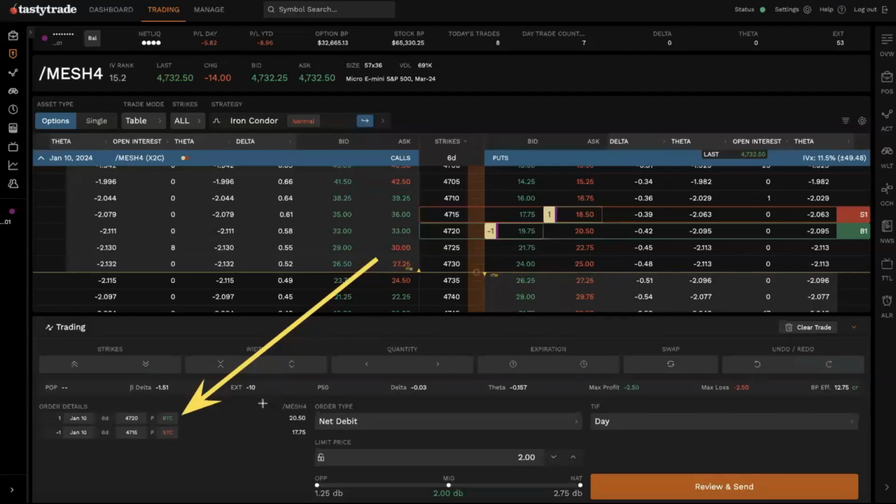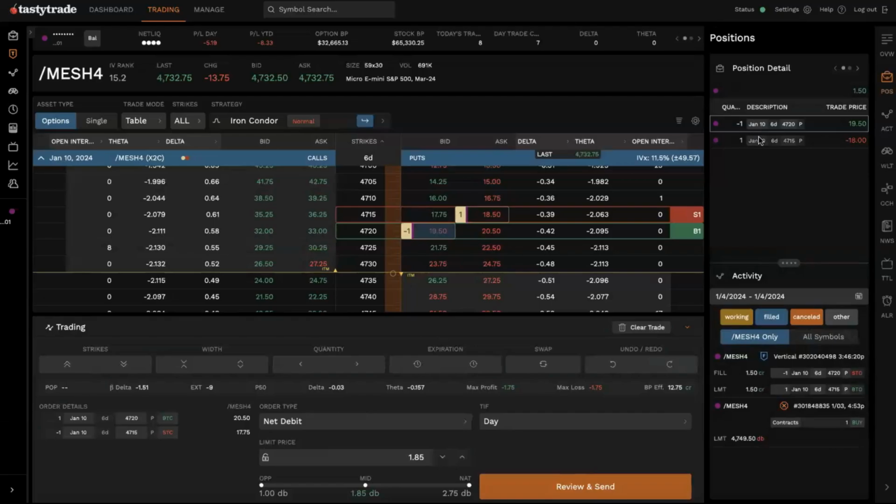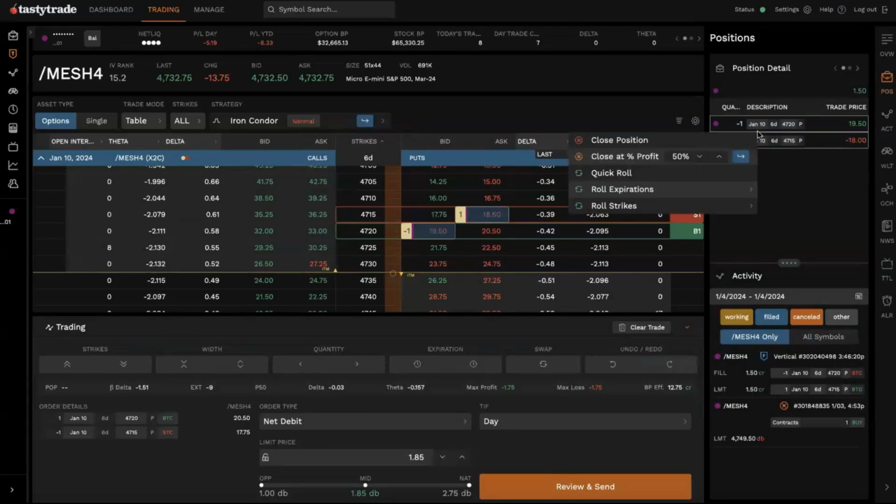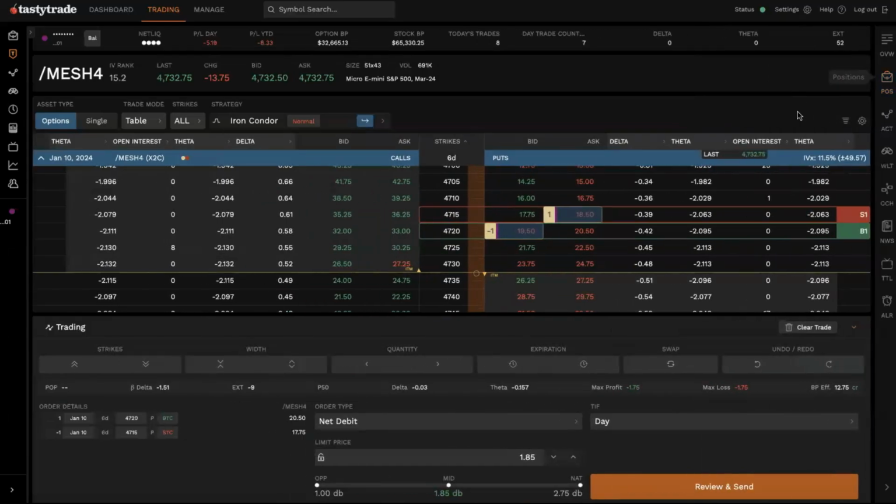So in my opinion, that is the best way to line up a closing order. This way you don't have to worry about clicking on the bid or the ask from the trade tab. If you just go to your positions tab, or even from the right side panel here using the positions icon, if you just line it up from here and then right click and click close position, 100% of the time, this is going to line up a closing order. So you don't have to worry about making the right selections or anything along those lines.